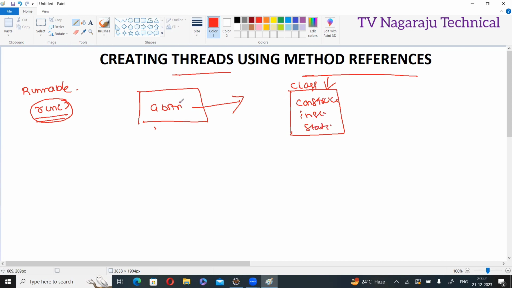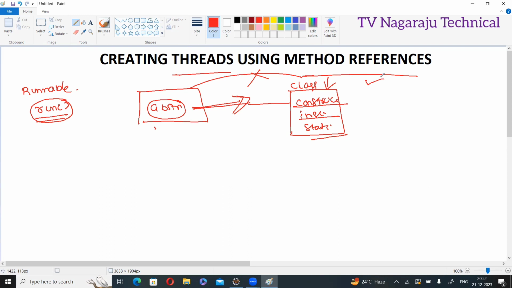So the abstract method is attached with the body of either a constructor, an instance method, or a static method, and there is no relationship between the class and the interface. Such type of connection is called method references.